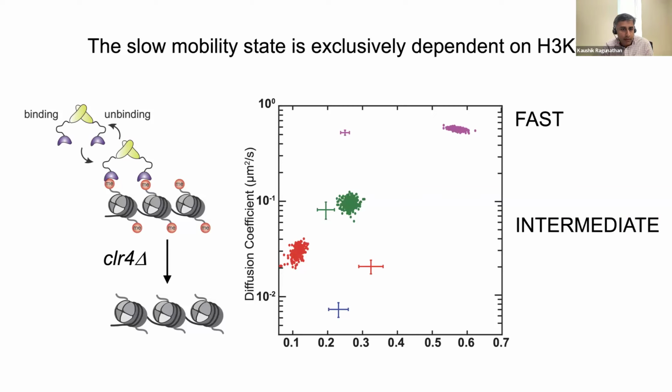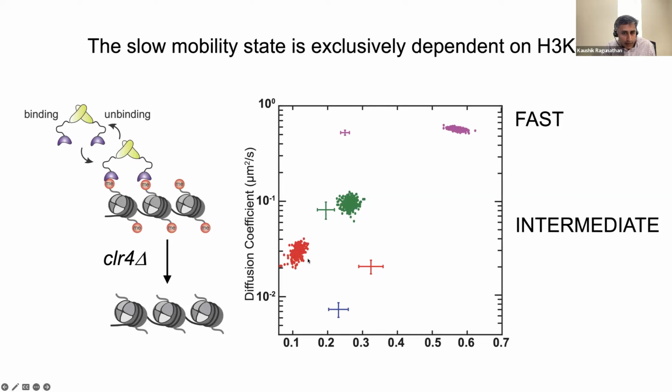We actually do something that's very simple in yeast genetics, which is delete proteins that are important for particular biological functions. So in this case, we can delete Clr4, which erases all the H3K9 methylation that's available in the fission yeast nucleus. And this immediately results in data not with 4 mobility states, which is the crossed hatches that are shown, which corresponds to the wild type situation.